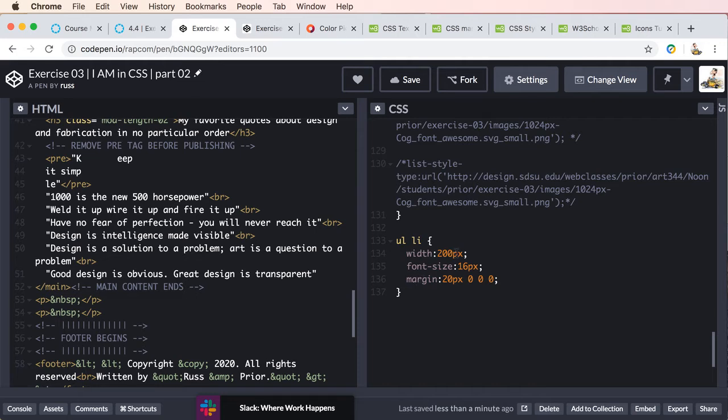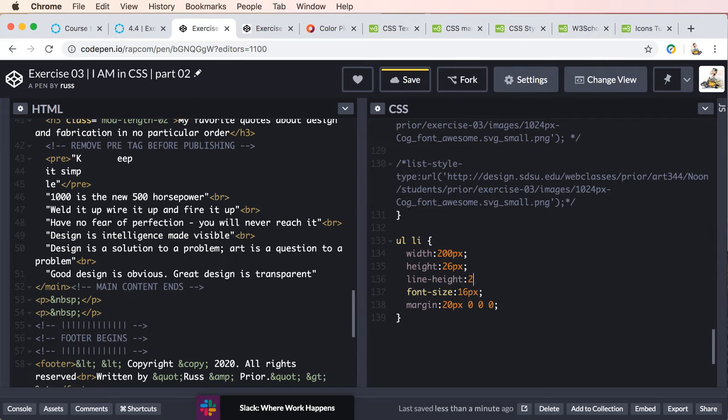Okay, I'm going to set the height, and I'm going to try 26 pixels. And then I want my type to be centered vertically. So we're going to set our line height to match our height.